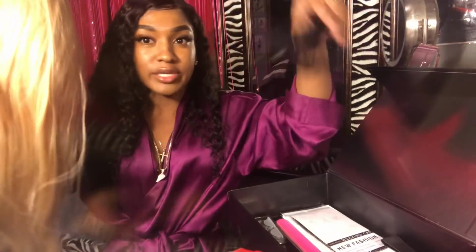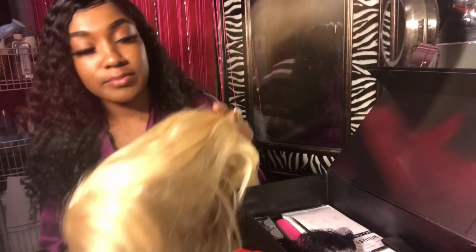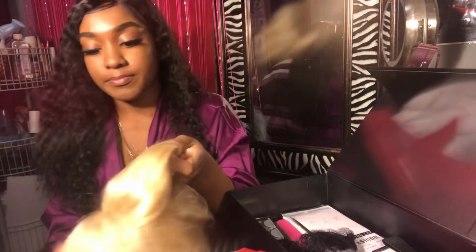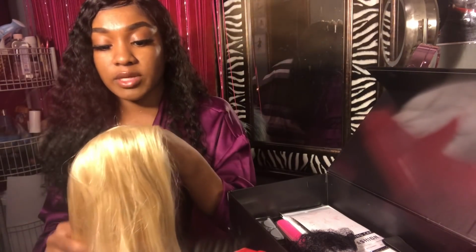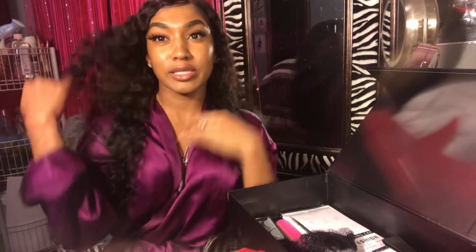I took it out of the hair net yesterday and forgot to put it back in. But this is how it looks. It's pretty yellow. I already powdered it yesterday, the knots and whatnot. I want to try something different. I don't really know how I feel about the blonde look.